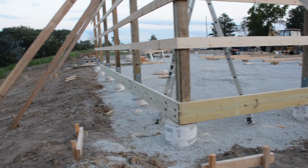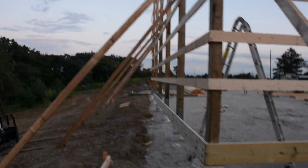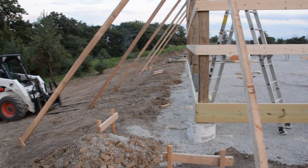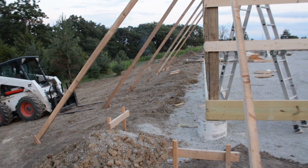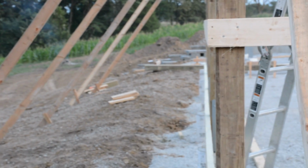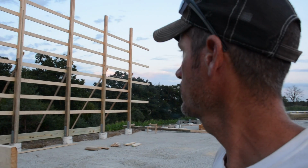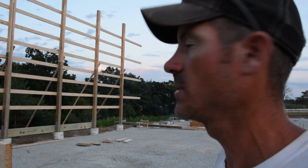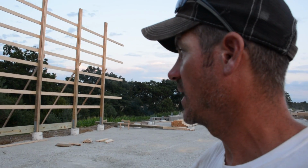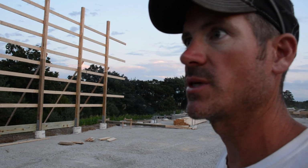So I got most of that wall. I got one more corner pole for that wall to put up, and I put up 2 poles on this wall just to help strengthen that. And then I got bracing off of every pole just to help it if it gets windy. And I got my bottom girt on, which is a 2x12 green treat.